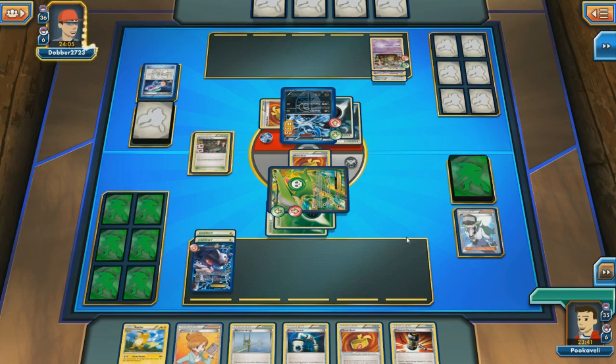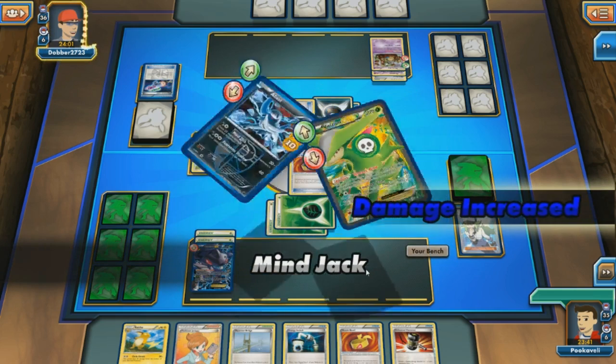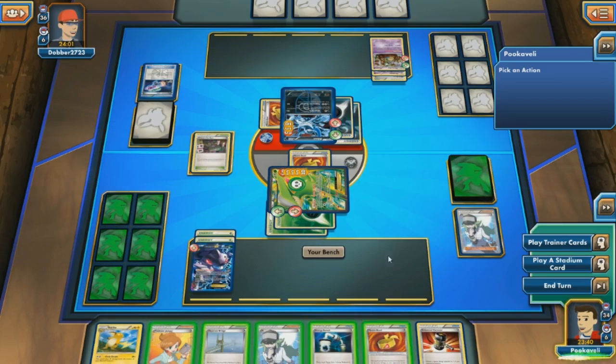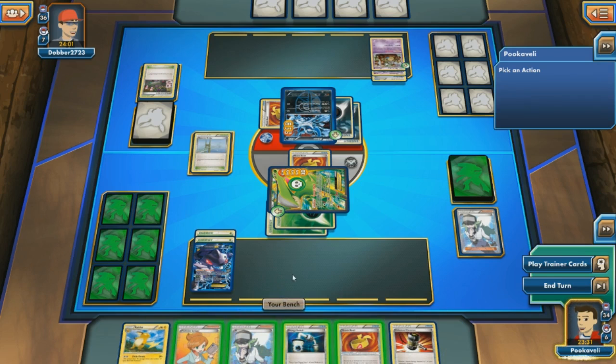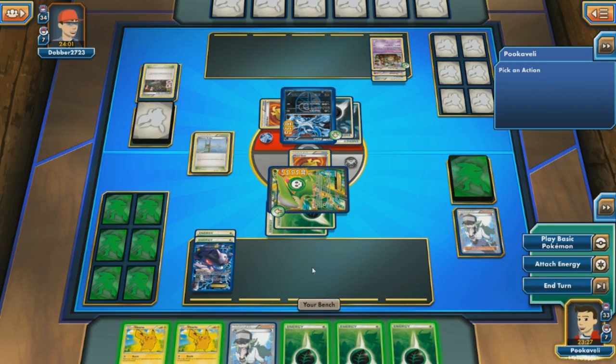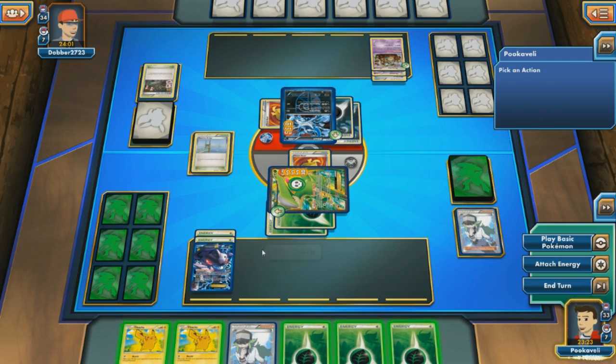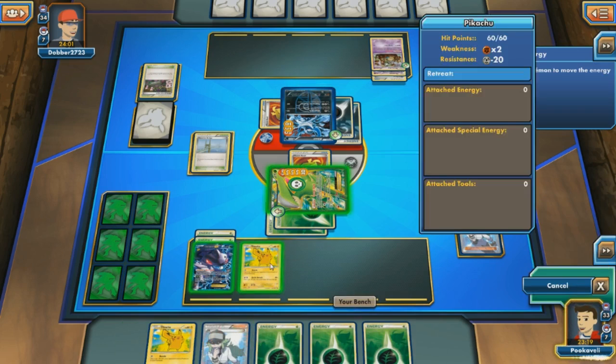Now we do see Hypnotoxic Laser and that Garbodor coming out. And a Mind Jack for 60. And, oh no, I actually stayed asleep. That is a very big bummer. Now that means I've already taken 90 from the Poison and the Verbank, and the Mind Jack as well. So now no matter what I do, I'll be knocked out from Poison and Mind Jack.